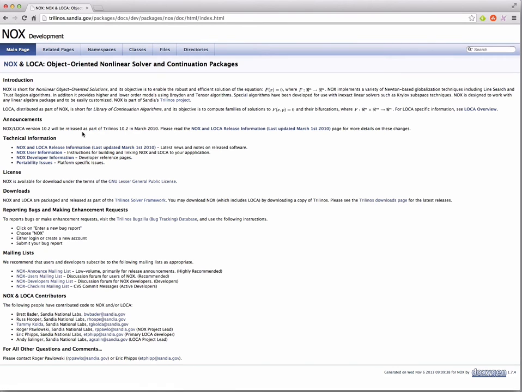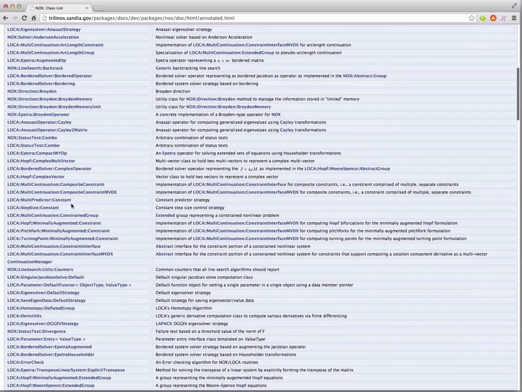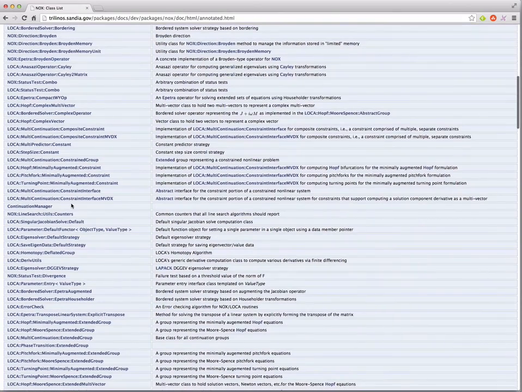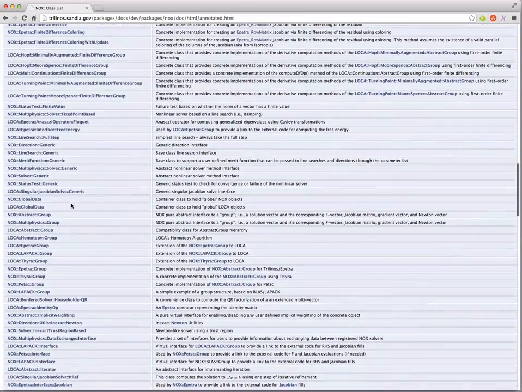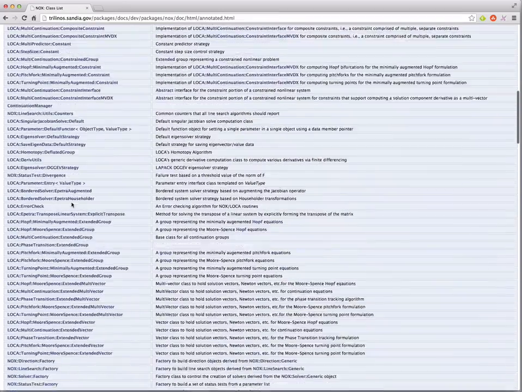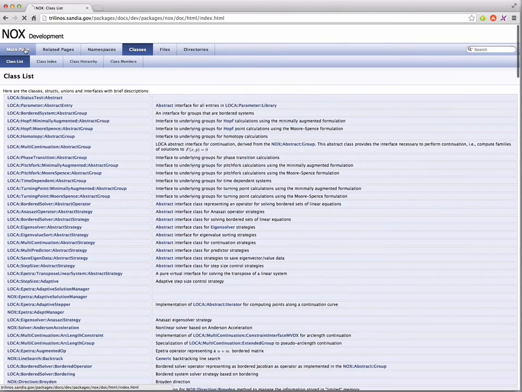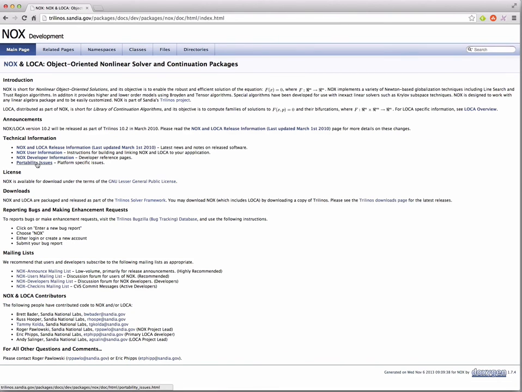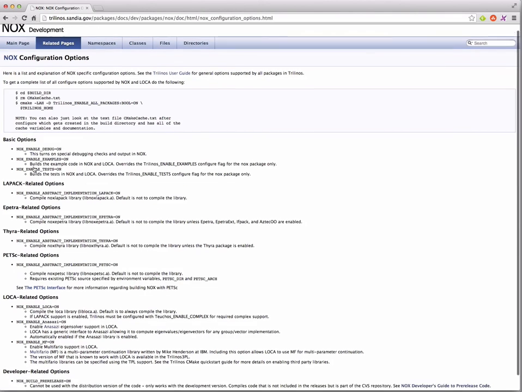Some are going to be more documented than others. They'll all have this Doxygen kind of - if you're familiar with C++ and object-oriented programming and such, you probably have heard of Doxygen, and it's a way to sort of automatically document your source code. This is all drawn automatically from the source code of Trilinos. But if you go back to the main page, here's going to be some probably more useful information, like if you click on NOX user information, then it's going to tell you how to call NOX from your code and NOX configuration options and such.